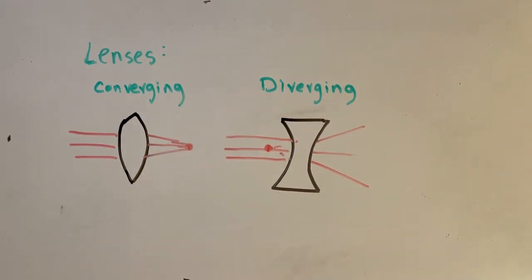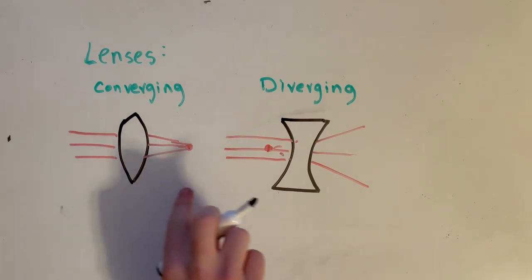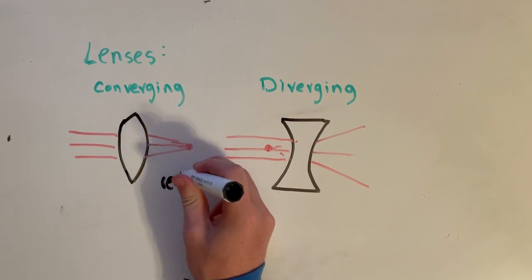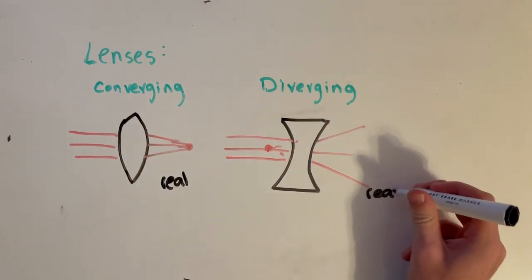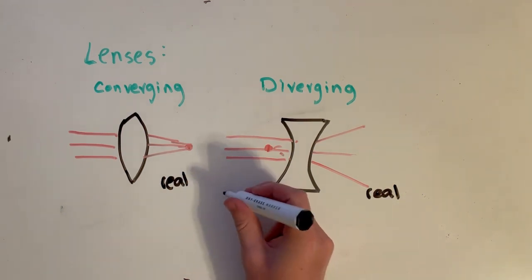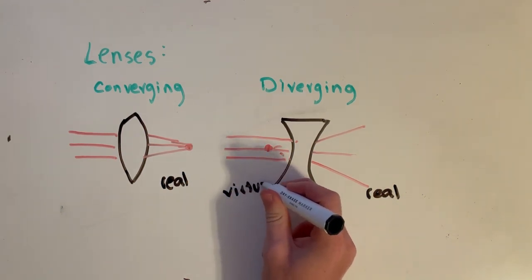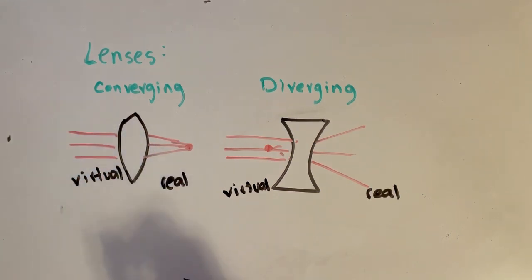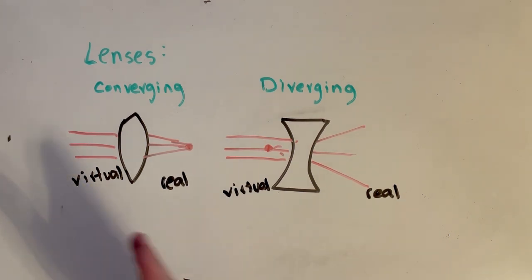So this leads us to understanding that the real and virtual sides are actually going to be swapped for lenses as compared to mirrors. So for the real side, before it was on the left side, the real side is actually going to be on the right. This will be the real side. And the virtual side will be the side where the rays are coming from. So that is our biggest and newest idea with lenses. For converging and diverging lenses, the virtual and real sides are flopped.